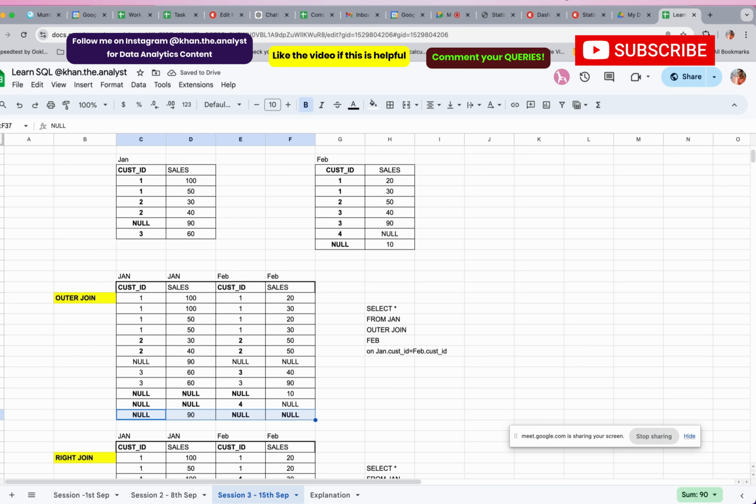Where? After 2. Oh, yeah, sorry, my bad. Null 90, null. Yep, my bad. Yeah, it is there. Yeah, it is there. So basically the table is complete, right? Okay. Yeah, it's almost done.